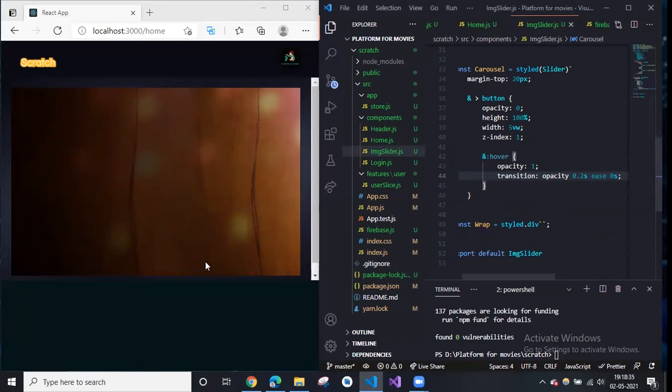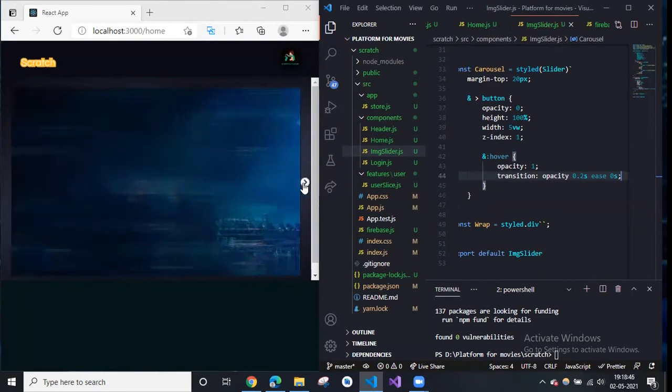Okay, let's save it, and when we hover over here, it gives the opacity of 1 and also the transition of ease with 0.2 seconds, and yeah, here comes the hover.